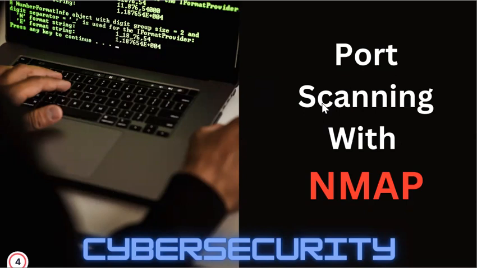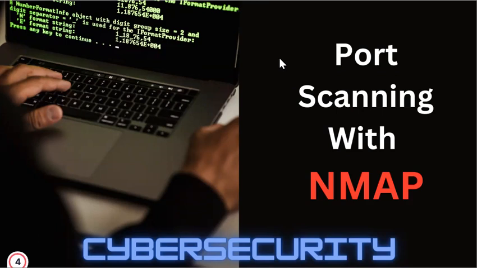So if you are knowledgeable about the usage of Nmap before now, don't discard this video. Just go through and you might gain one or two things in the video. So, port scanning with Nmap.